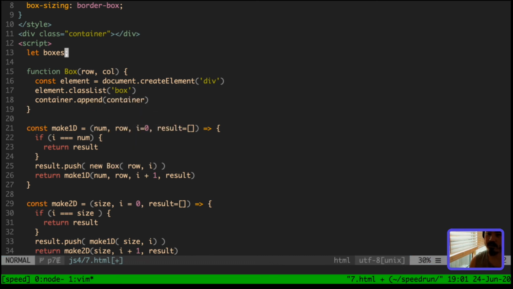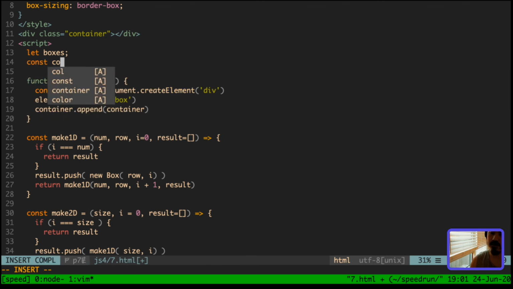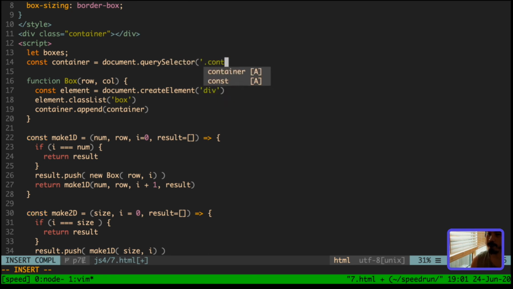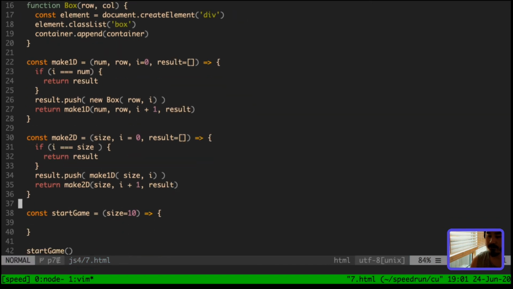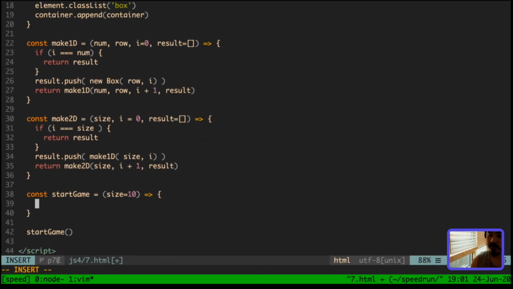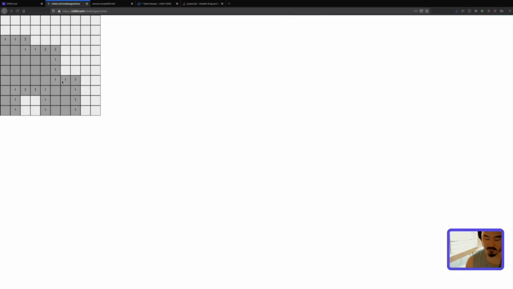And I don't have a container, so const container equals document.querySelector. Okay, so when my game starts, I run make2D of size 10, boxes equals that. Awesome.